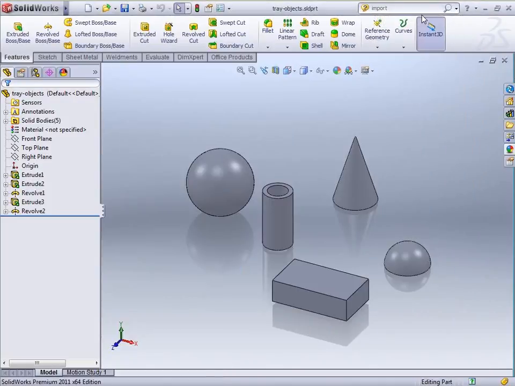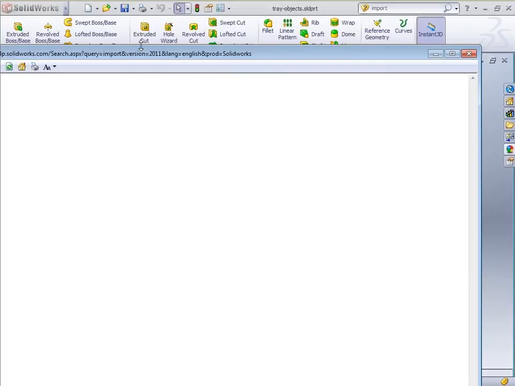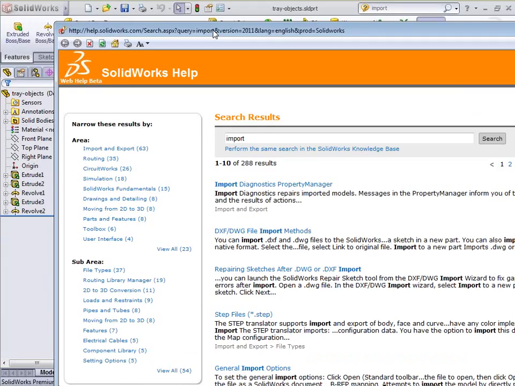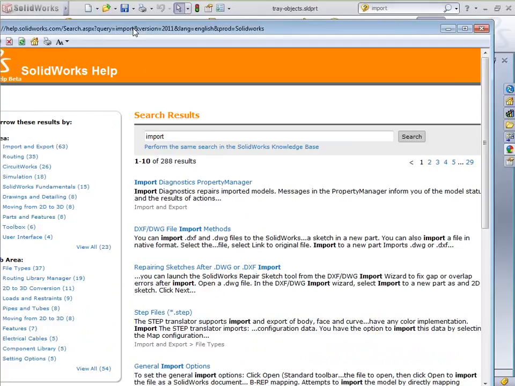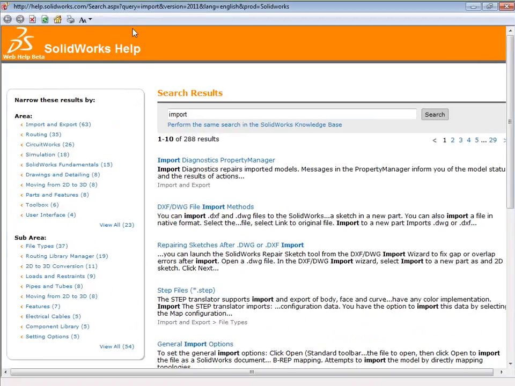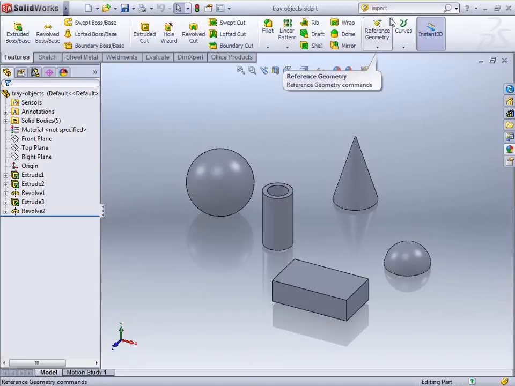The help is another one that's really nice. I can hit that, and always have it search the help without having to open the help up. And remember, this help has been improved quite a bit in the last version, where it's actually an online help. You notice http help.solidworks.com in the address bar. Now, if you're not online, it still has a local help, but the online one's nice because any updates to help are getting done immediately, so you're not waiting until the next service pack to get the updated help files. You probably don't even notice it's in the background that way, but a nice enhancement there.